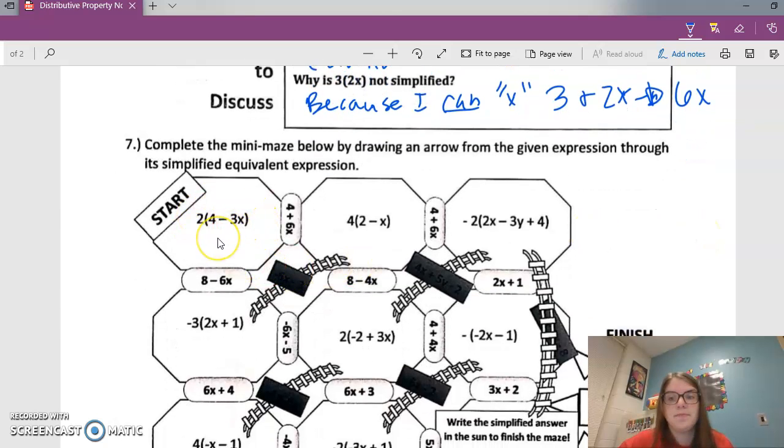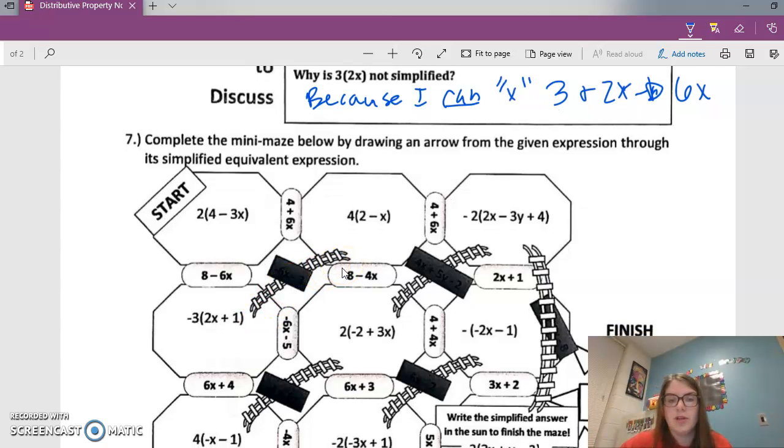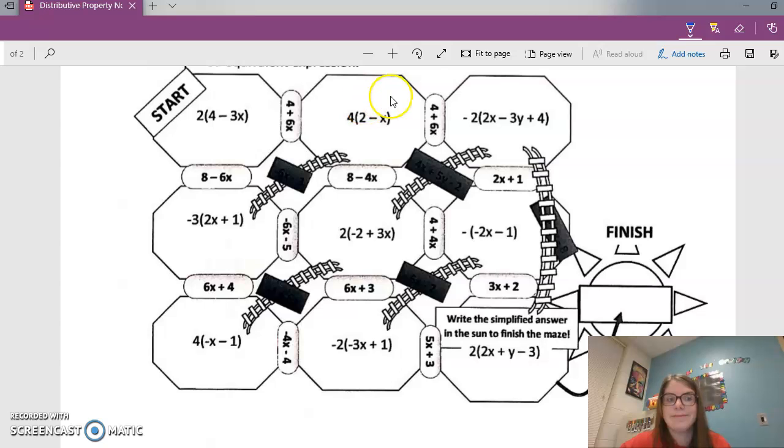All right, down here, for your assignment, you're going to start here, and then it's kind of like a maze. Whichever one you get for your answer, you then have to go to the next one, and so forth. This is all on your paper, so you can just do that on your paper. Thank you.